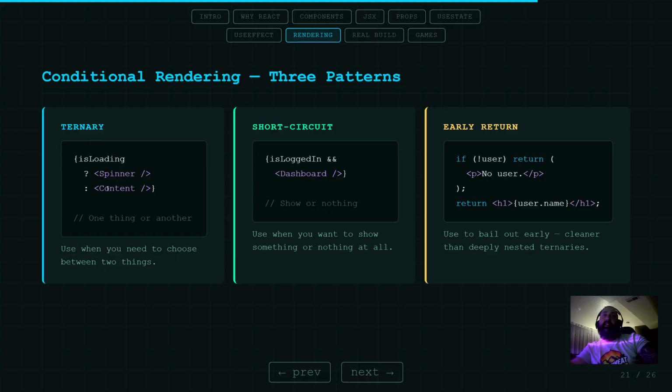Yeah, and it's the same thing. Instead of writing an if, you can take that element or that component or whatever you want, and then say, is it doing this, question mark? If not, I want it to do this. So it's kind of like true and false, almost. Does it meet this requirement? Cool, do this. Otherwise, do that.